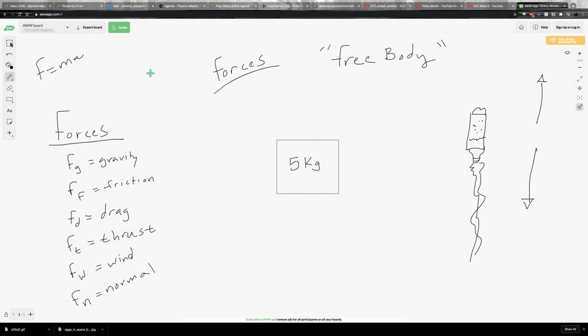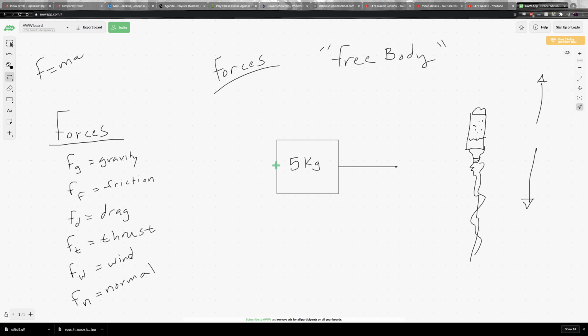So we have all of these forces on it. We have our diagram with the mass in the middle. Now we can start looking at forces. Now I'm just going to create a few scenarios, right? So I'm going to select some arrows. Let's see, some arrows here. And let's say that I'm pushing a box along a table, right? So let's say I'm pushing the box, and the box is being pushed this way, right?